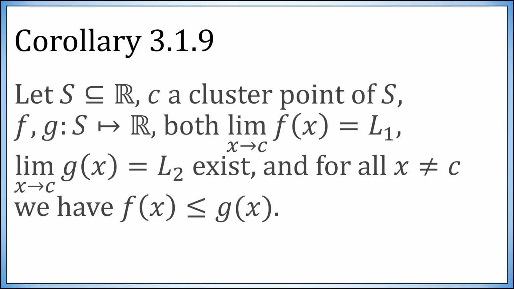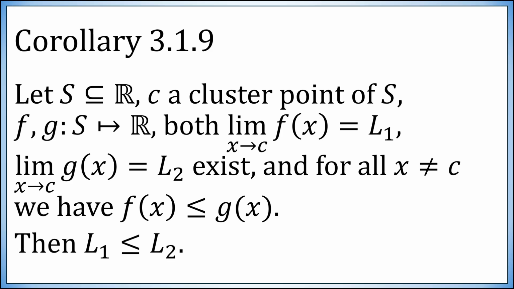Corollary 3.1.9. Suppose S is a subset of the reals, c is a cluster point, f and g are both functions with domain S. The limit as x approaches c of f of x is L1, and the limit as x approaches c of g of x is L2. Also, f of x is always less than or equal to g of x. Well then, L1 is less than or equal to L2.